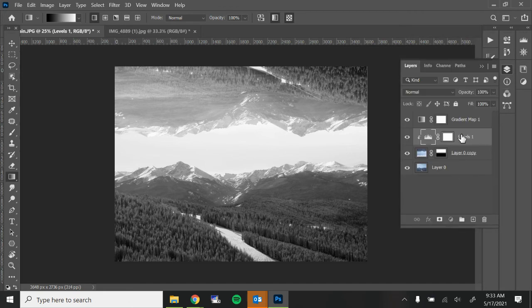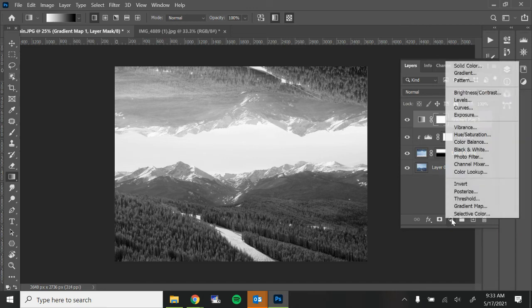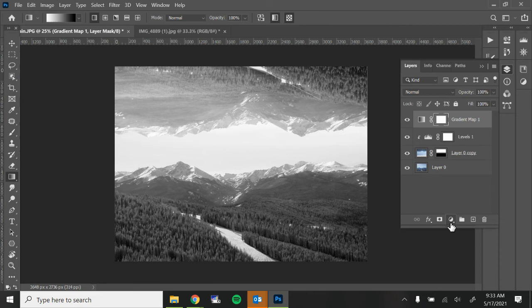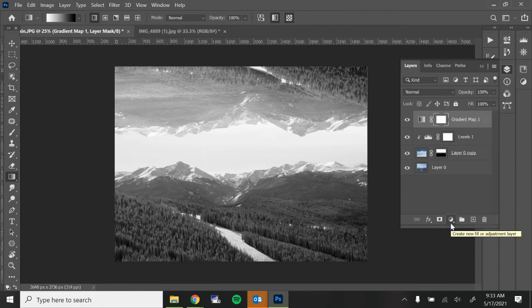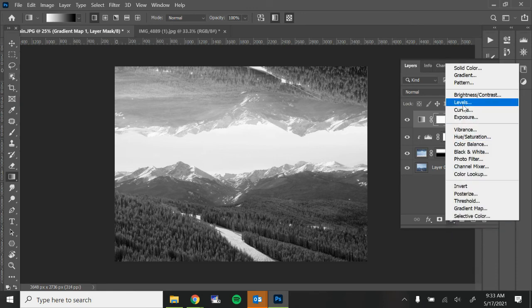Okay, now one other thing we're going to do to both layers, so we'll click above so it doesn't add a clipping mask again, is we're going to add a matte effect. We learned about matte effect in one of our other projects, so we're going to see how it looks when we add it to this one. So matte effect works great when we use curves.